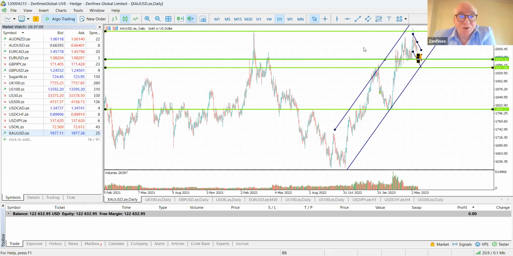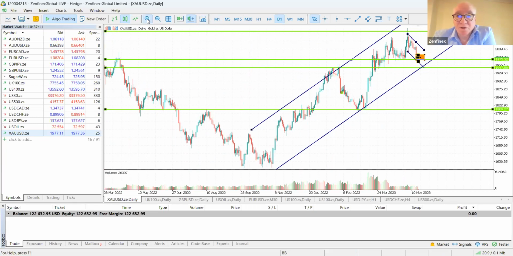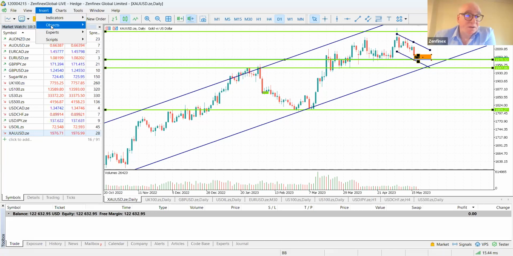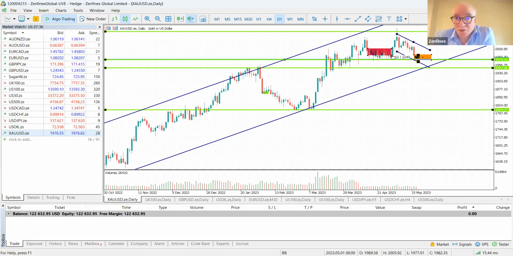Immediately retreated from it. So if I then go out a little bit further, I had a consolidation zone drawn here, which I've removed now because it broke out of it and has come back into it. And now we're looking to see how price will react to the bottom of this consolidation area, which I will put back in just to help understand what I'm talking about when I talk about consolidation.